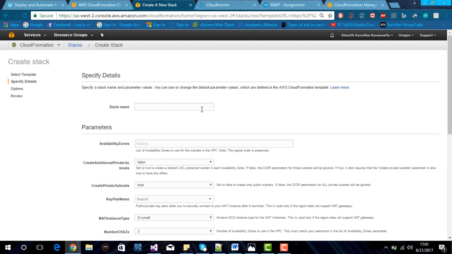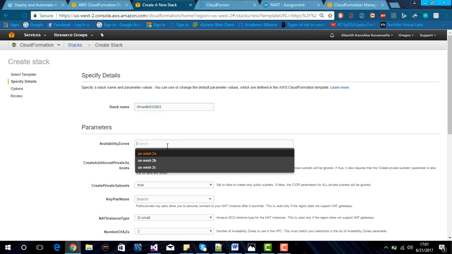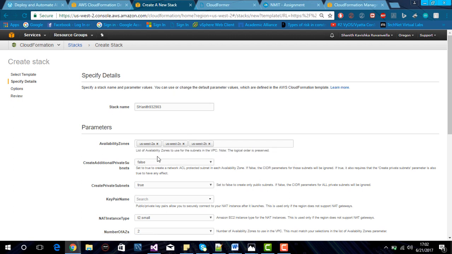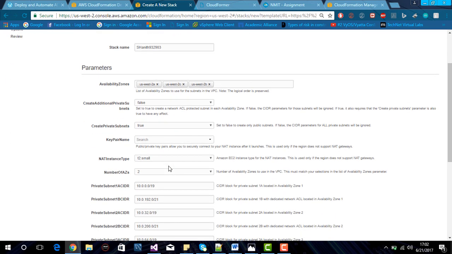Here you can give a stack name, like I can give Shanit 932903. And for availability zones, you can choose 2A, 2C or 2B. You can choose any 3 or 2 availability zones according to your wish.